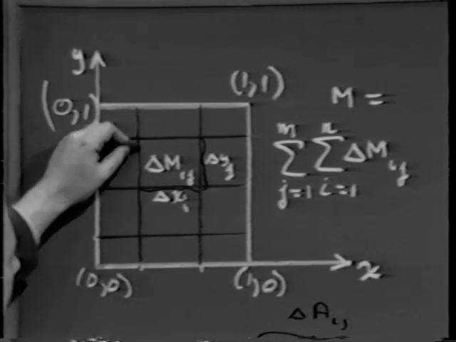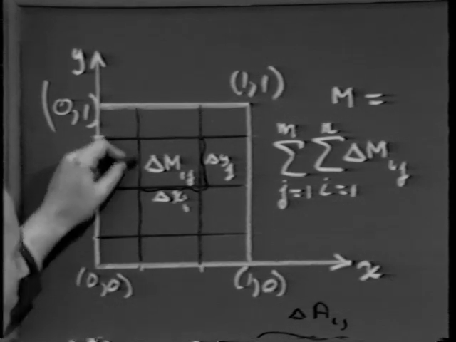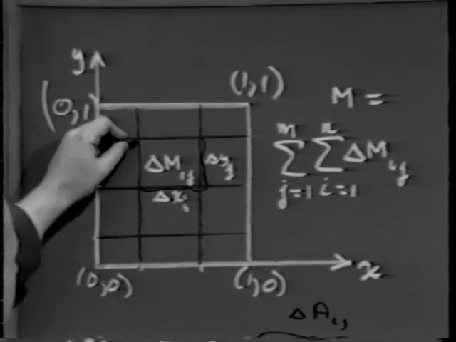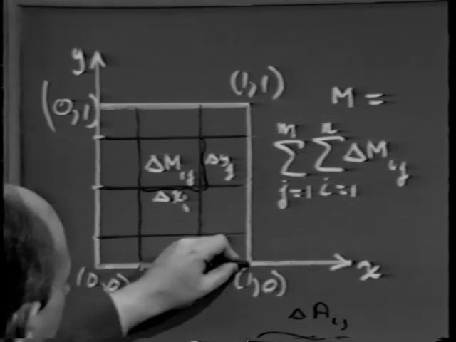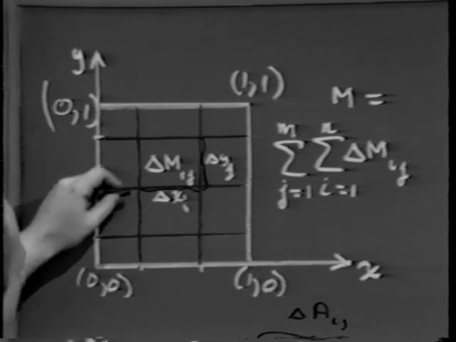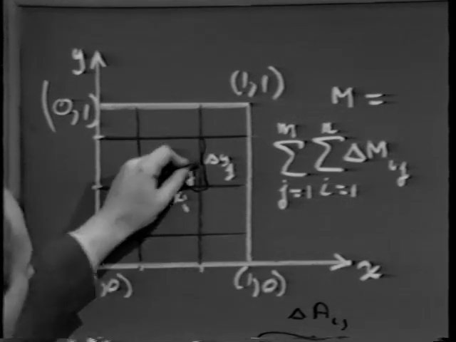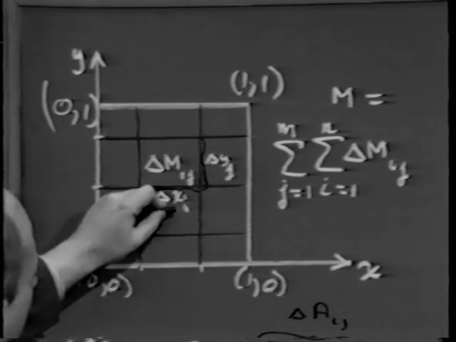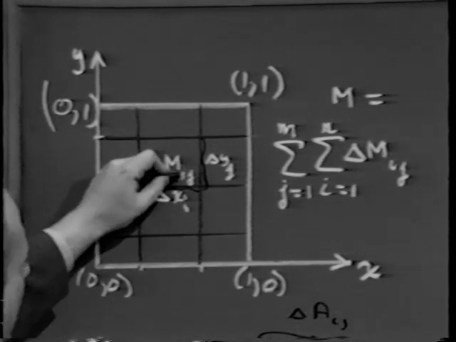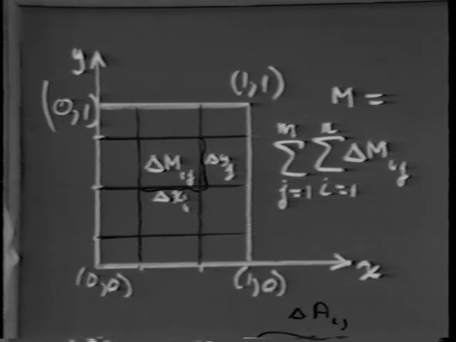By the way, in the same way that we had to learn the sigma notation back in part 1 of our course, we will now have to somehow or other learn to master the notation for double sums, the idea again being this. If I partition this into n equal parts, and this segment into m equal parts, and if I call a typical x segment delta x sub i, and a typical y segment delta y sub j, then to match up in coordinate fashion what the mass of this little piece would be, I would call that the ijth mass, corresponding to the ith x partition and the jth y partition.